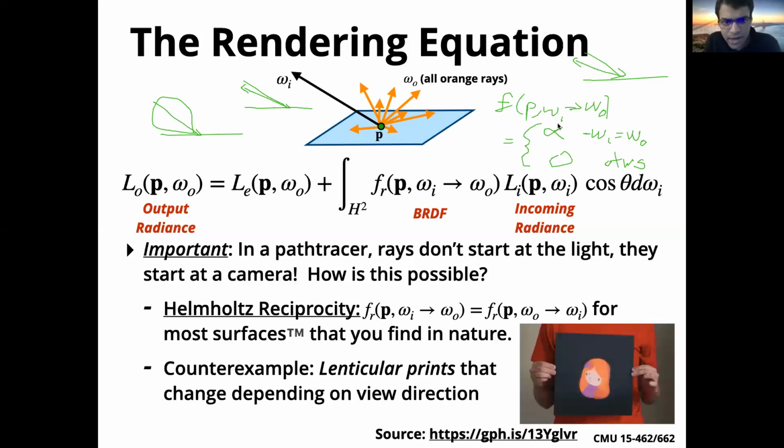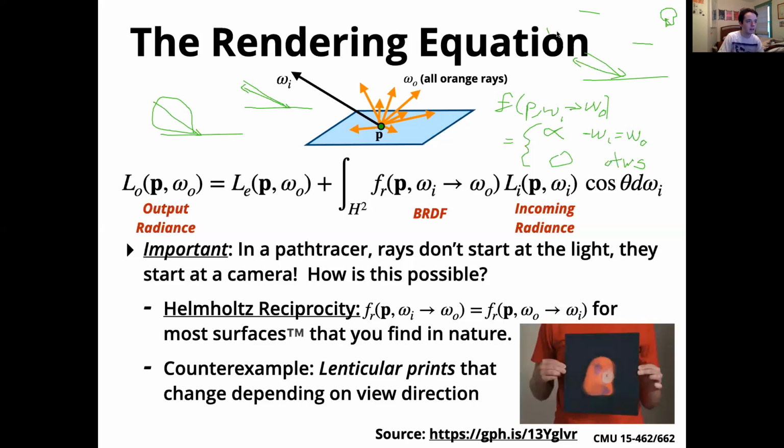So in this diagram that you drew, with the orange rays, where would the camera and the light be? We don't really know that. It's actually irrespective of the camera and the light, because the whole point of what we're trying to do here is, let's say we have a light here and our camera is here. We want to be able to do something like this and eventually hit our light. This could be on this bounce, or on this bounce. We really don't care where the camera came from.